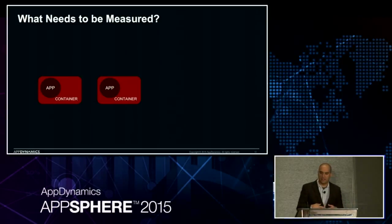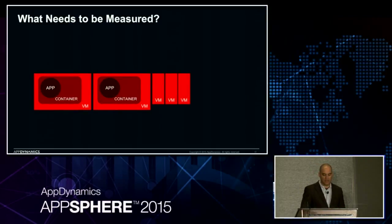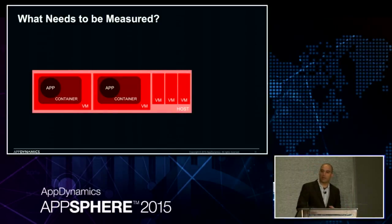Well, if it sits inside of a container, I'd also like to know the health and state of that container, and some metrics about how the container is performing, and possibly how the underlying virtual machines where the container is running, or even the host bare metal is operating. So every layer of the stack, as I grow outside of my application, has more and more richer contextual information that I can probably use to determine the health of my stack or monitor the performance.